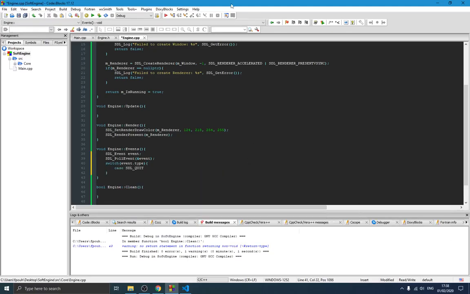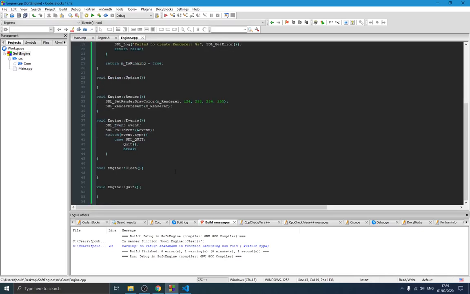So if we click on the red button on the top of the window here, we want to close the window. So we simply call the quit function and we say break. And now our quit function, all it has to do is to set our is running to false. Then the loop will be stopped.